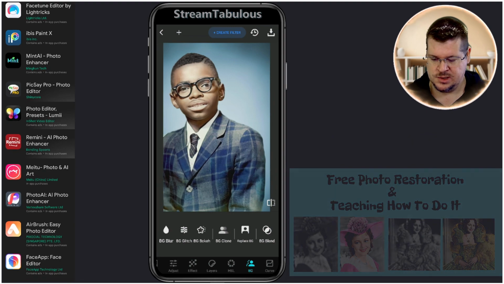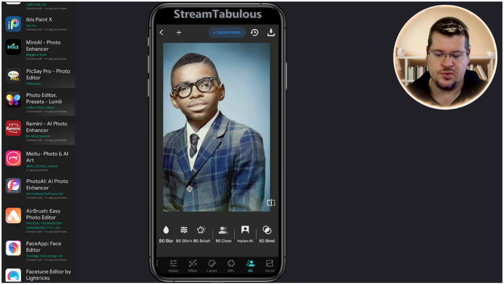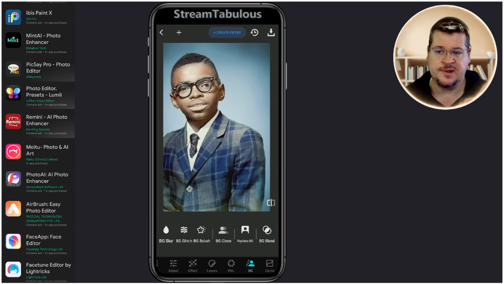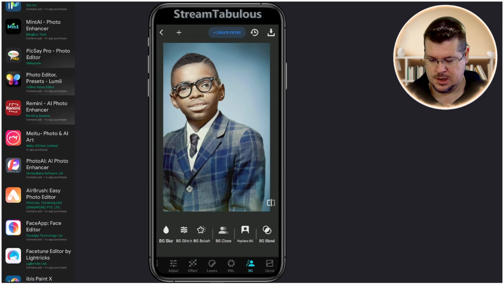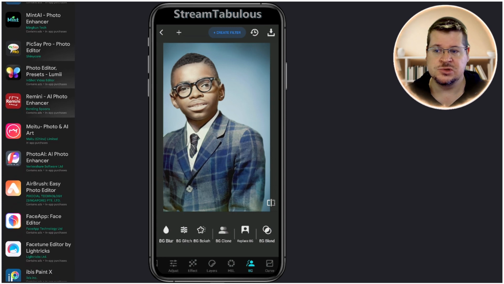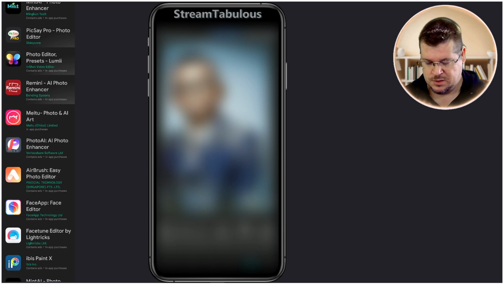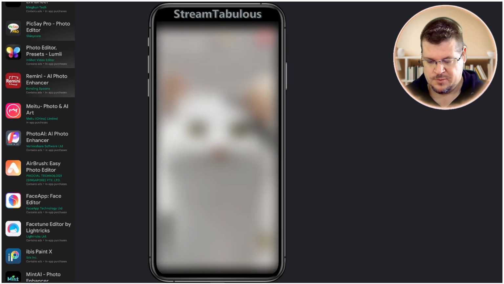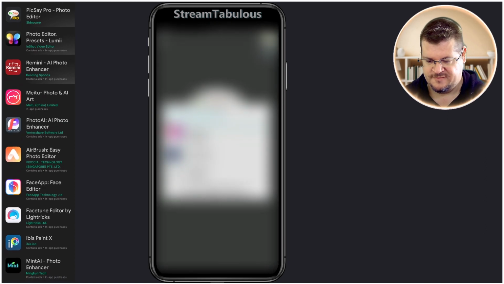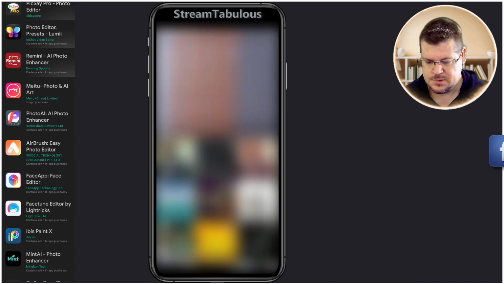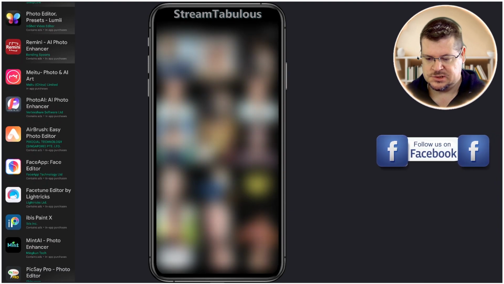I may go into IBS PaintX and create a layer and just work on that little bit of a blue patch in the bottom there, which I've shown in previous videos how you can do that. I'm also probably going to go into Pixay Pro, which I'll just show you this quickly. We pop into Pixay Pro, and we open up that photo, which will be in my Lumi gallery. Nice and easy to find.